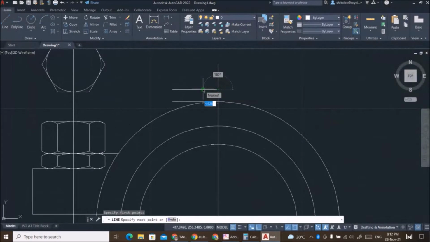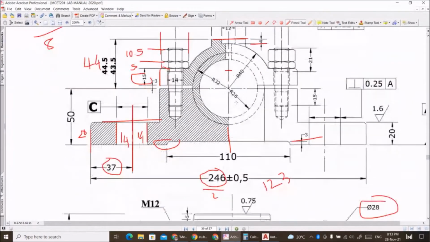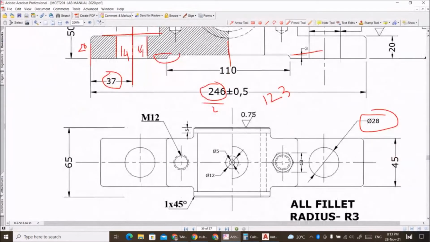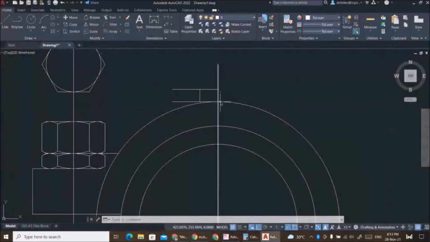From this line 6, enter, and here. Escape. Then what is the hole of this? Diameter 5.12. So 2.5, 2.5.